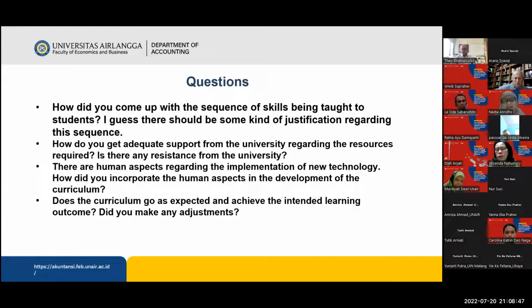Now, if the question is about the human aspect of how students feel about technology, we try to introduce technology in small steps. We start with Excel, because Excel is simpler. I didn't mention this as part of the delivery, but the model that we're using is that my class has close to 600 students, and I deliver the lecture via Zoom. Then I divide the class into groups of 30 to 35 students, and they go with a seminar leader and a TA, and in small groups they try to replicate the hands-on experience of the course.